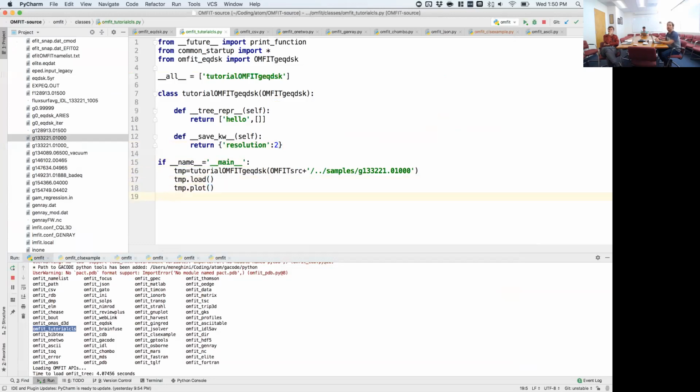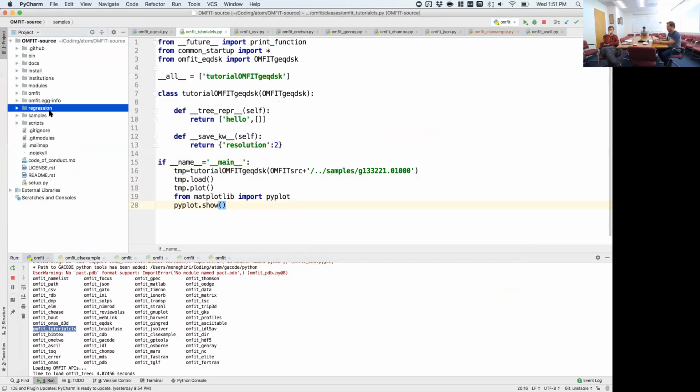Now, because we are outside of OMFIT, if we ran this, matplotlib would just not show us the figure. So we have to import from matplotlib, maybe import pyplot, and then we have to do a pyplot show.